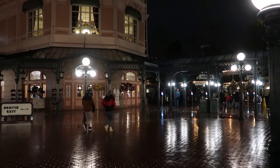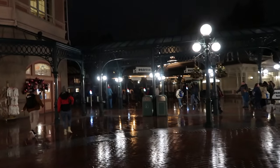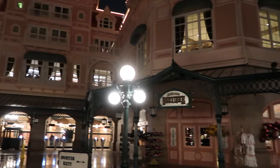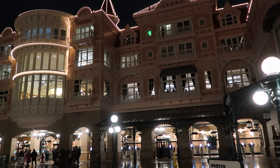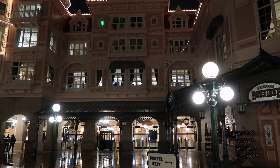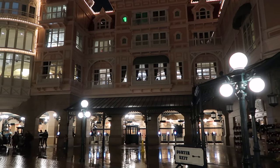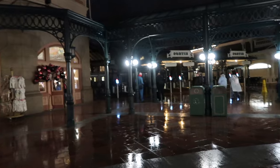I think that's something I'm looking forward to most, is Saturday. Going to see what the Royal Banquet's like, and who there is to meet. Oh, you won't be able to see them. I don't know if that's where the Royal Banquet is. It might be. I can just about, I don't think you'll be able to see them. On the right mirror, there's like a Princess Minnie meeting people. It looked like Princess Minnie anyway. She had a tiara and stuff. Very cool. It's going to be a lot of fun.